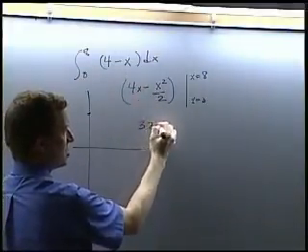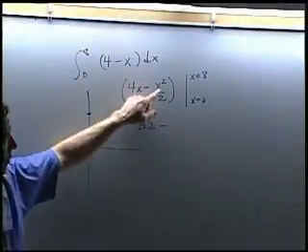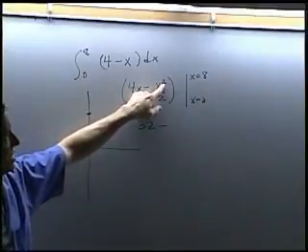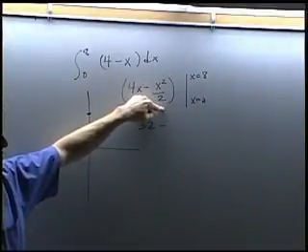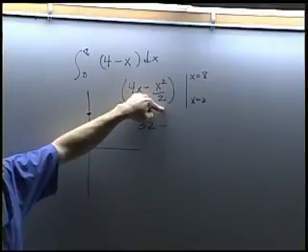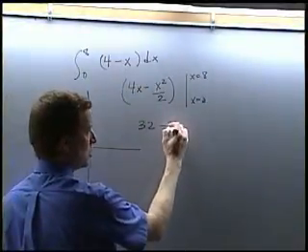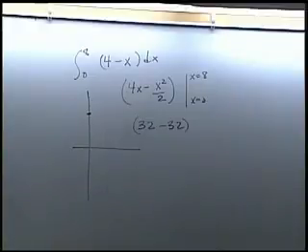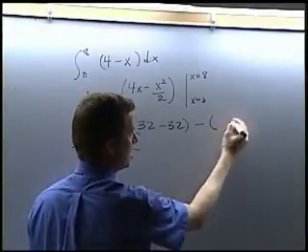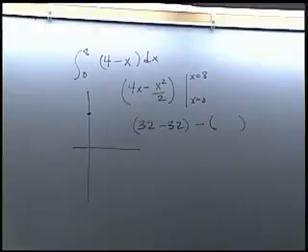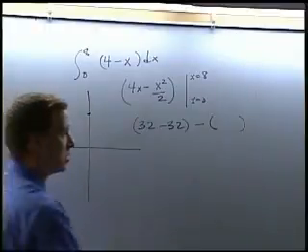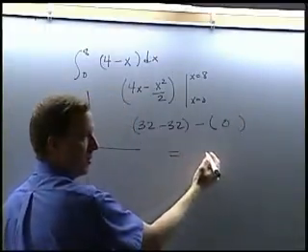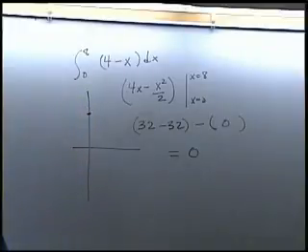Okay? All right, what do I get when I sub in 8? Well, 4 times 8 is 32. And then over here, 8 squared is 64. 64 divided by 2 is what? 32. Okay? So when I sub in 8, I get 32 minus 32, so it zeroes out. Okay? What do I get when I sub in 0? I just get 0. So what's my final answer for this problem? 0. Okay? Now, what does this mean? I got a total area of 0.